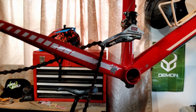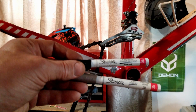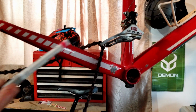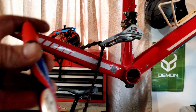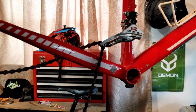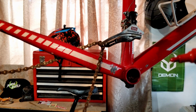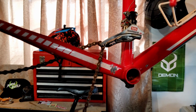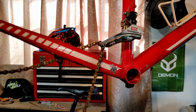Alright, so perhaps one of the quickest, simplest methods to touching up your paint is paint markers. These are from Sharpie. There are different brands out there. You can get them from paint stores or whatever. What you need to do first is shake them up real good. And you got to work that tip. You want to push that tip in until you get the paint on there, like you can see here. Get the paint.